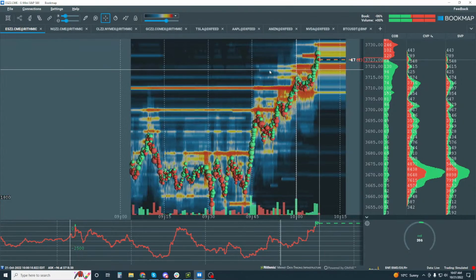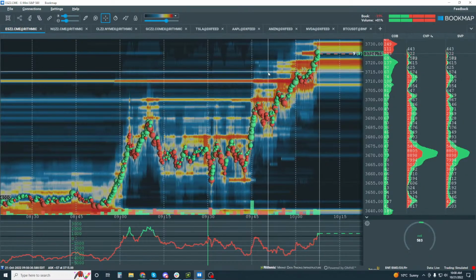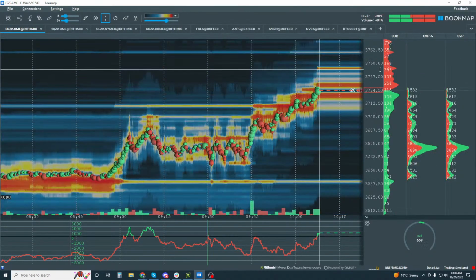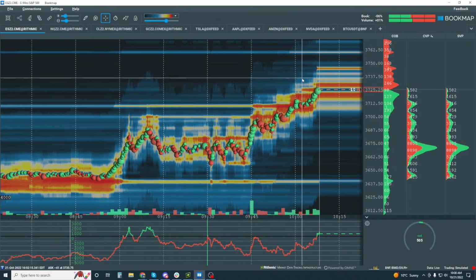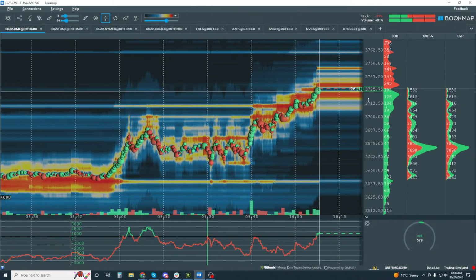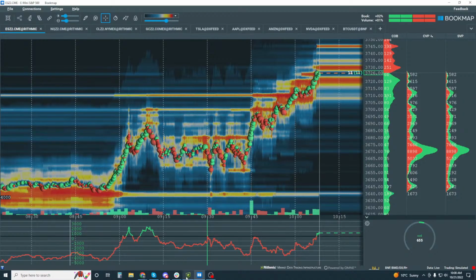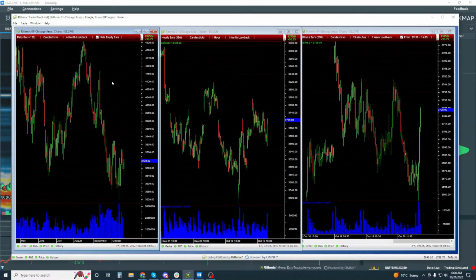Now let's just take a step back though, and let's read the higher time frame, and we'll put this plan into perspective, and then we'll work our way into the current market. Okay, so let's go look at our higher time frame candles. This is Rhythmic R Trader Pro. We're just looking at a basic candlestick chart, very simple, and this is enough. We're looking at a daily here on the left.